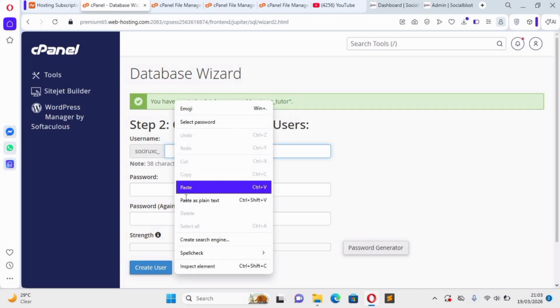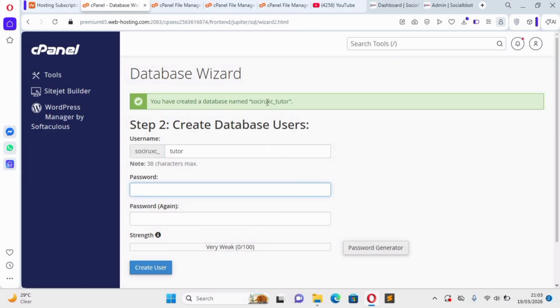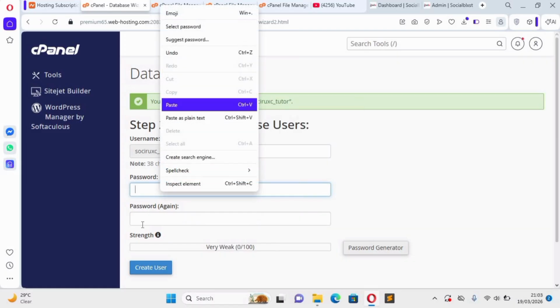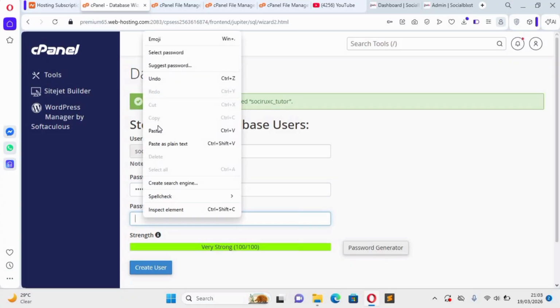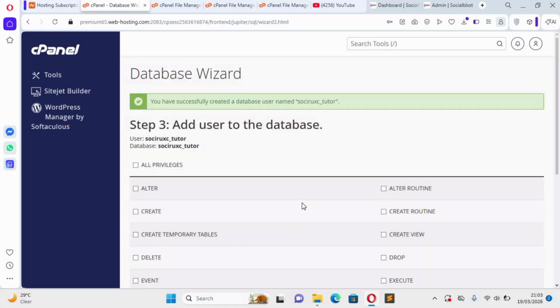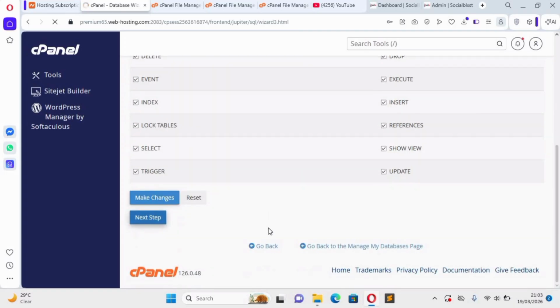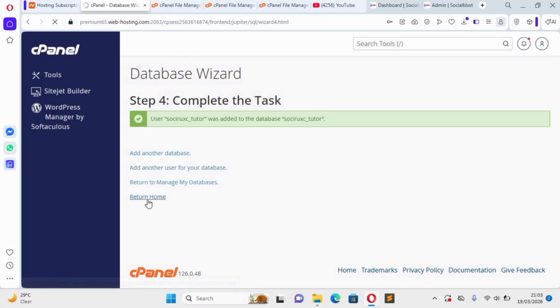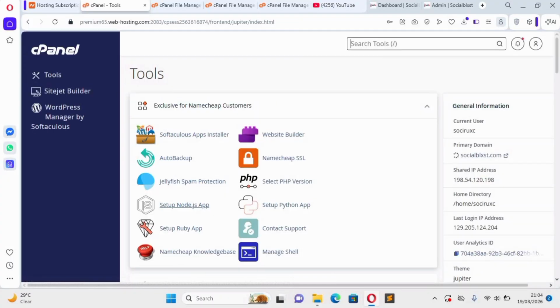And I paste it here too. For the password, I copy this, paste it, and I click on create user. So always click on all privileges, don't forget that. I click on return home. So we have created a database.